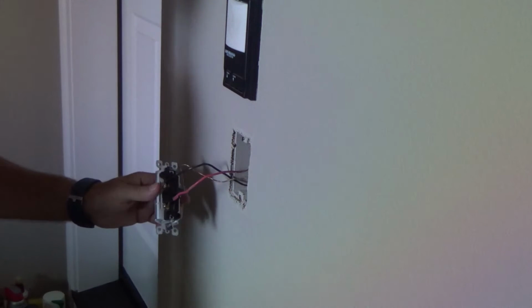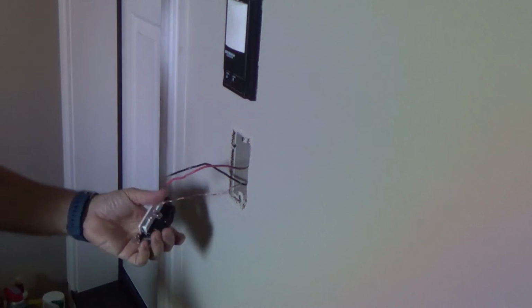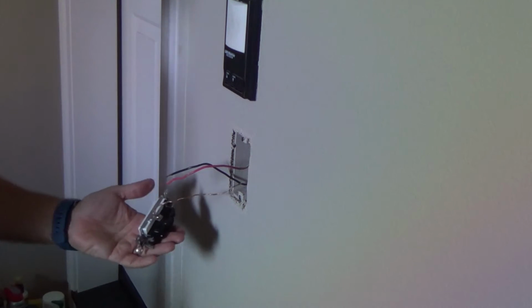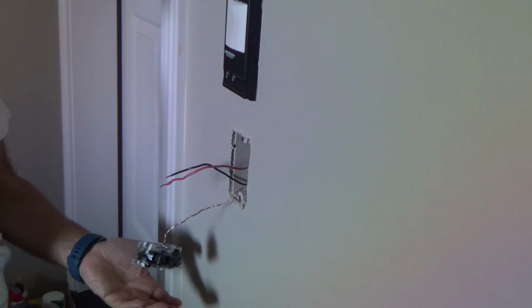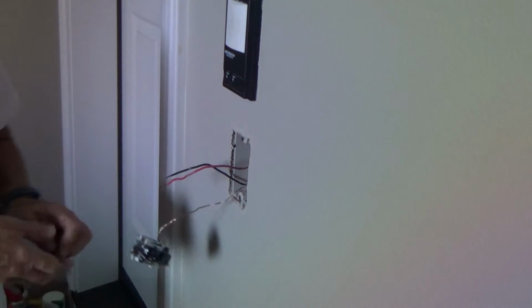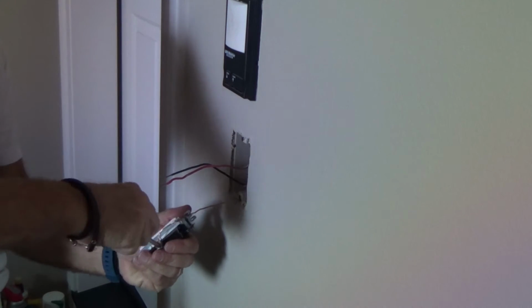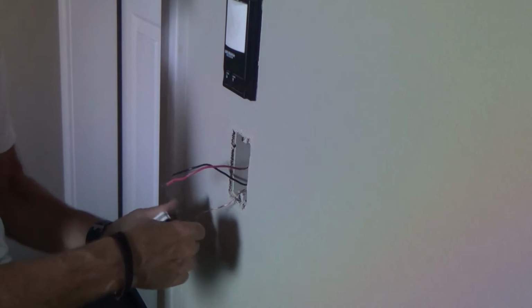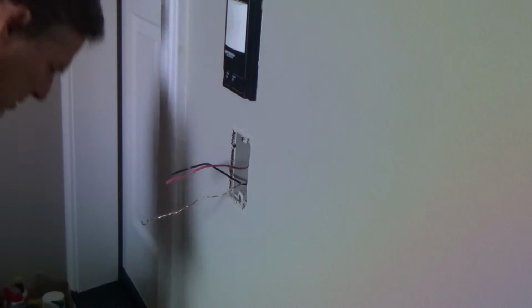Got the breaker back off. Take my little screwdriver, push it back in there. I always like to turn it because the wire is so flexible. You don't have to try to undo this screw with your left hand or something to hold this here because it's coming over there. If you're right-handed, just turn it around over this way. I'm just going to back it off until I feel it being snug on the back side. Like I said, I don't have to unscrew the ground screw all the way.